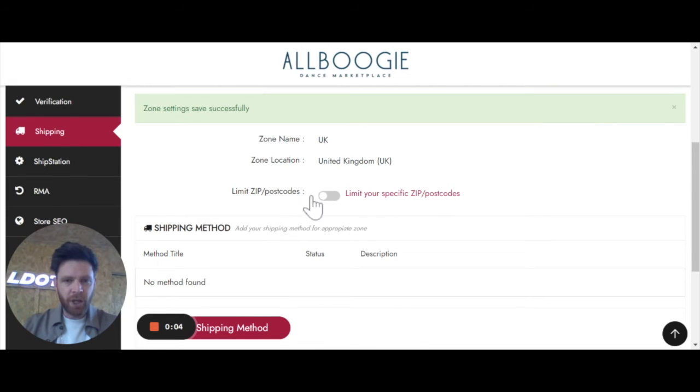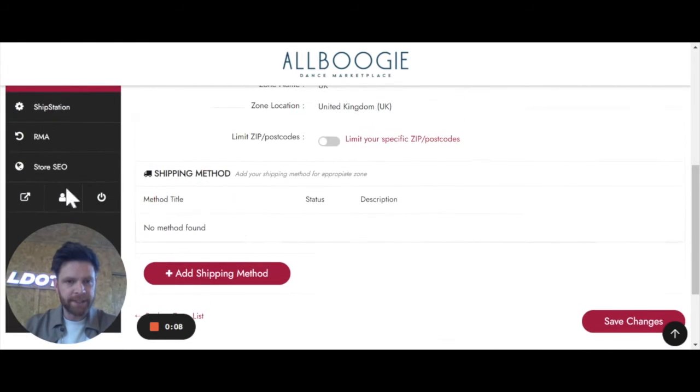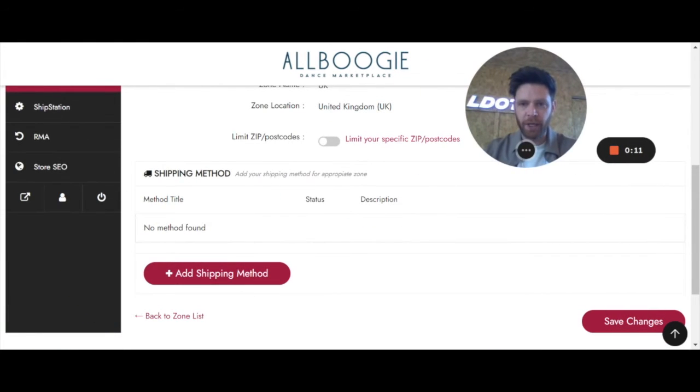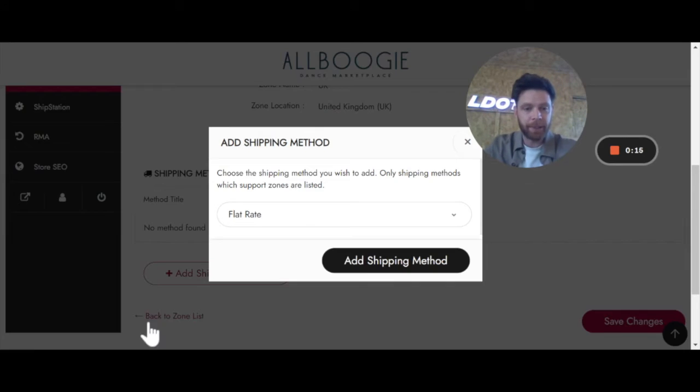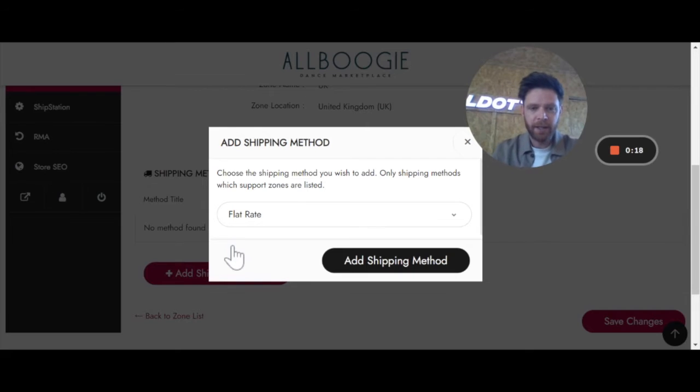So now we've decided that we are not going to limit our postcodes, but we do need to add all the types of shipping that we're going to offer to our customers. So we have 3 different options here. If you hit add a shipping method, you'll see in the list that we've got 3 different types, and I'll talk you through those. Flat rate is where we charge for shipping. So that will be things like standard shipping, premium shipping, bronze, silver, gold shipping, whatever you like to call it. But typically we'll see standard and premium. So that's what we'll follow in today's demonstration.